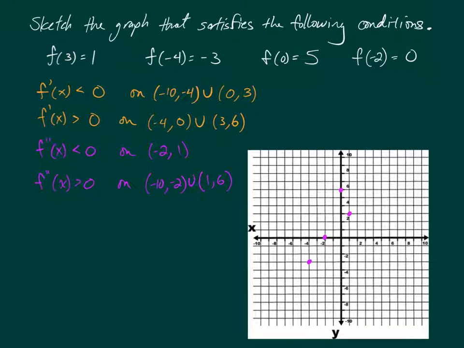So we've got this information. I don't have any asymptotes, so I don't have to graph any asymptotes. That's awesome. Now we can just go on to where the graph is increasing or decreasing, concave up and concave down. Since here the first derivative is negative, I'm going to just come off to the side and label this as decreasing. And since this first derivative is positive, I'm going to come off to the side and label this as increasing.